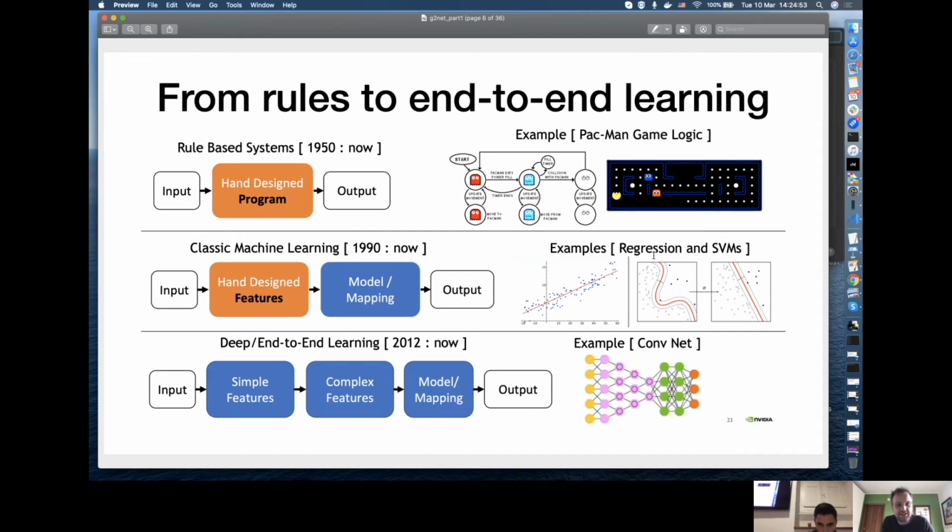So rule-based systems essentially are systems that are built with rules that are created top-down. They're hand-designed, and so their abilities map one-to-one with the worst programmer that implemented them. So there's a weak link that links the ability of these systems and the ability of the people that worked on them.